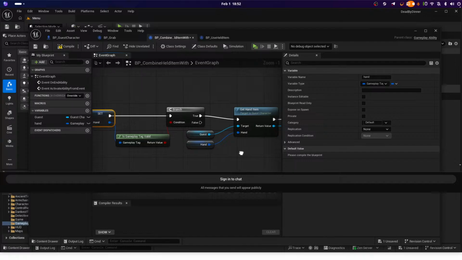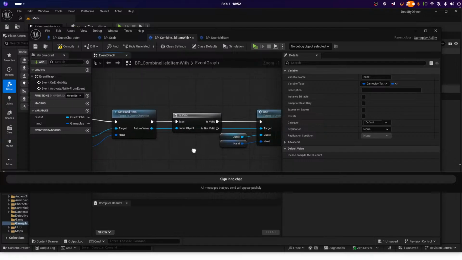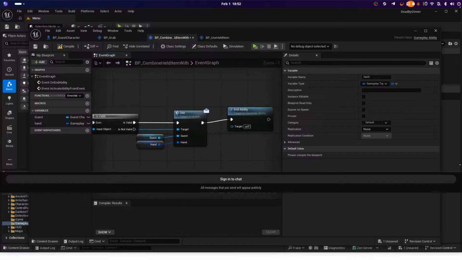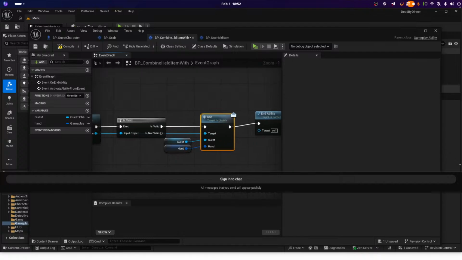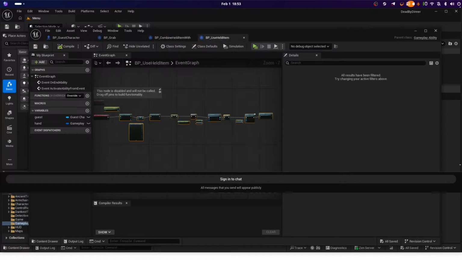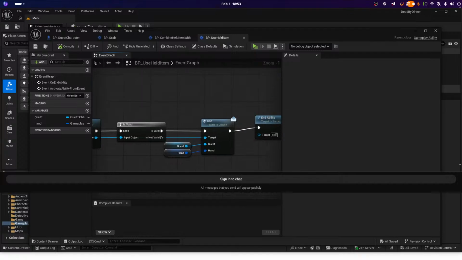The same thing as before. Get hand item. Is it valid? And then here's where it changes. This is the only spot where it changes. Okay, let's grab this.